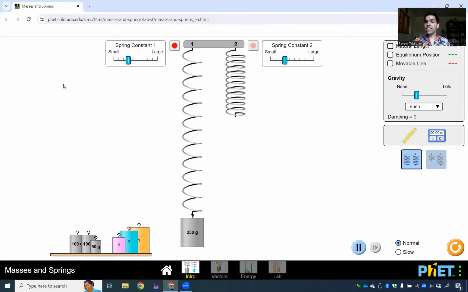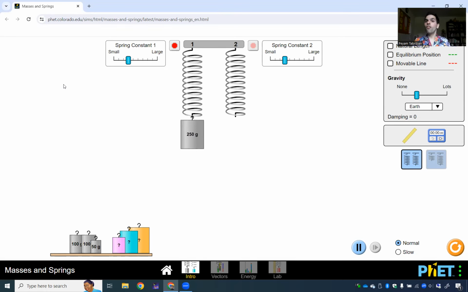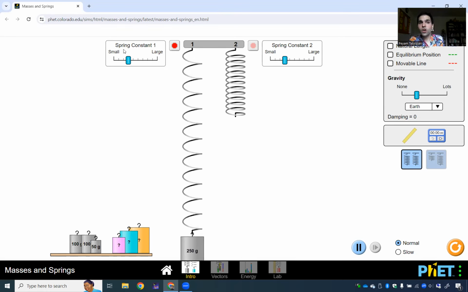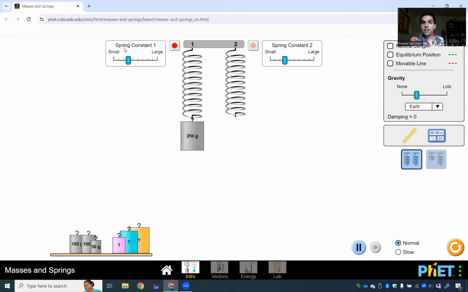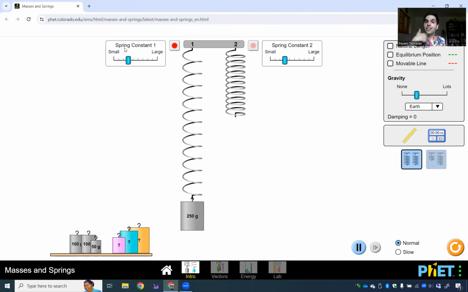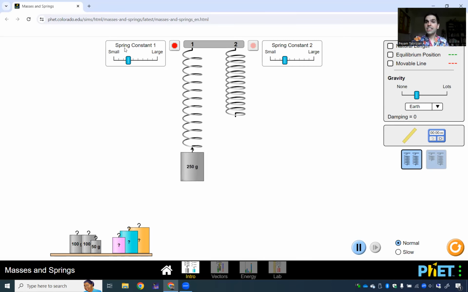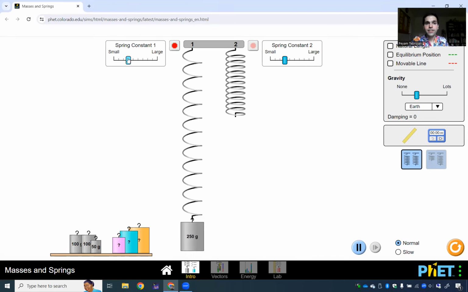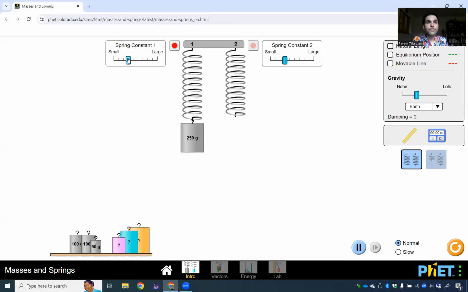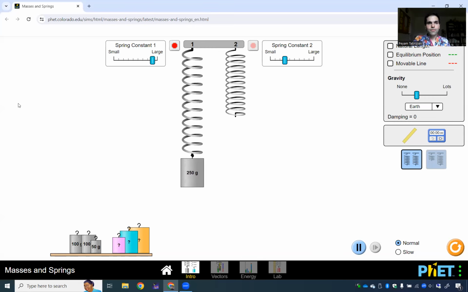And the cool thing is you can change a couple of parameters. One is called the spring constant, because a feather spring is not the same thing as a rusty spring. That's what the spring constant signifies. In particular, if you increase the spring constant, it seems to go a bit faster, which we'll see as well.